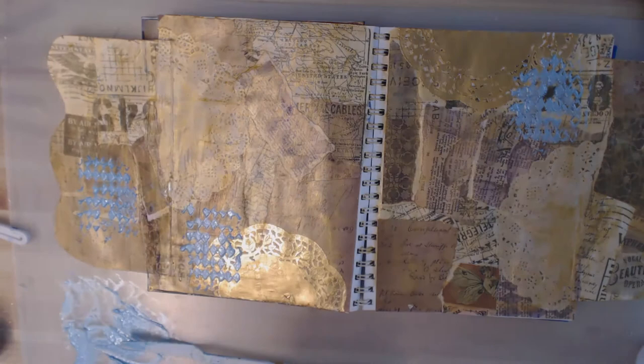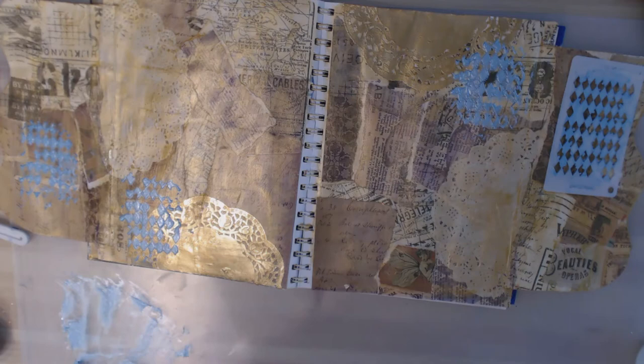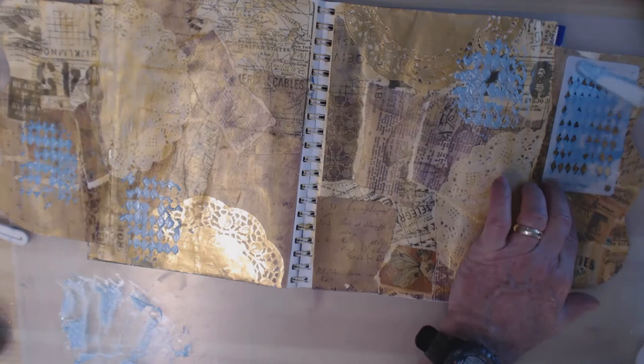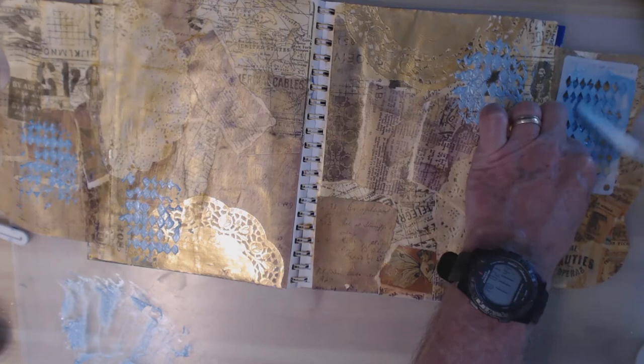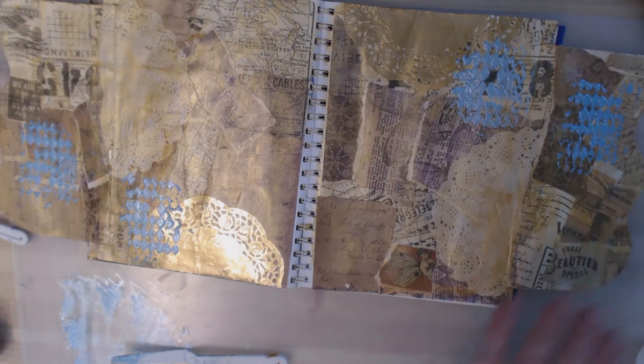And I think I'll put a little over here. I'll move this over so you can see. Now I may be getting some of this under the stencil because the stencil is kind of raised up here. But if I have, that's not going to bother me. Yeah, I did a little bit, but that's okay. Just interested in texture. Now I want to get this into water and get this washed off, and then I'm going to hit this with the heat gun.